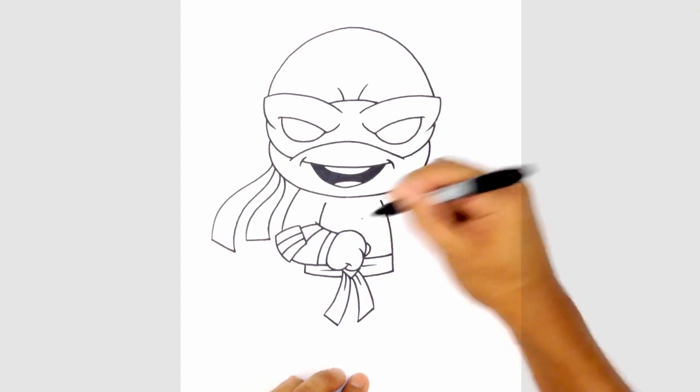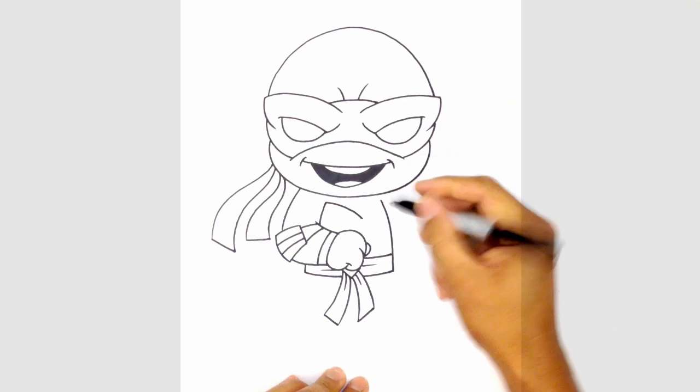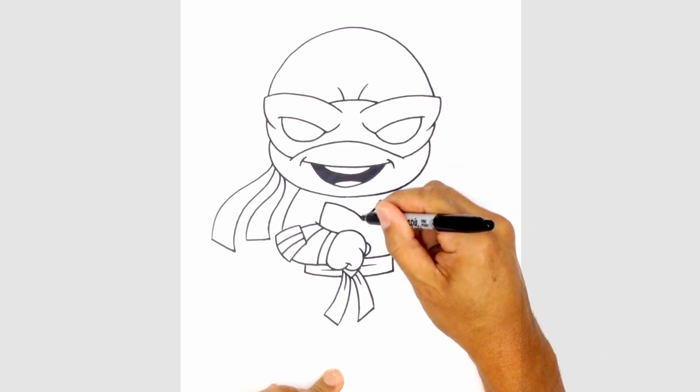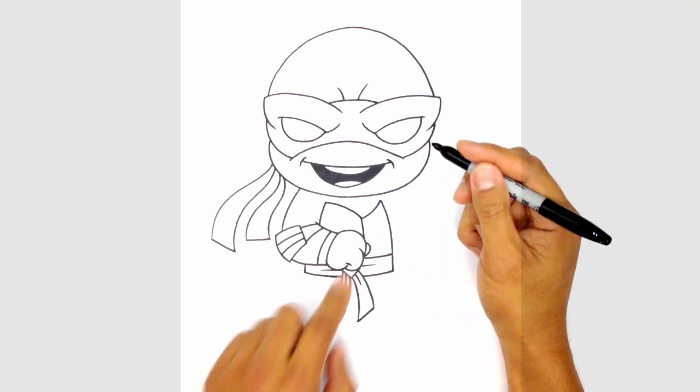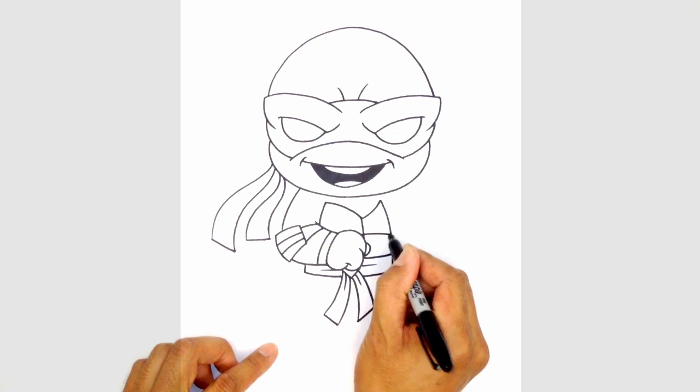So right here, I'm going to draw a point. Take this line here and curve in. And then this one, I'm going to go in the opposite direction, curving upwards. From this point, I'm going to curve down behind the hand. Now we're going to just draw that split in the chest. So up here, I'm going to curve across like that.